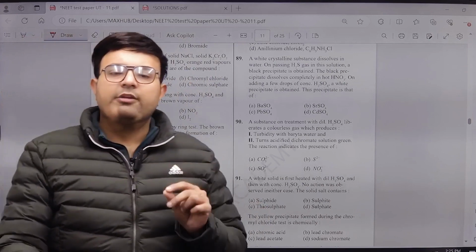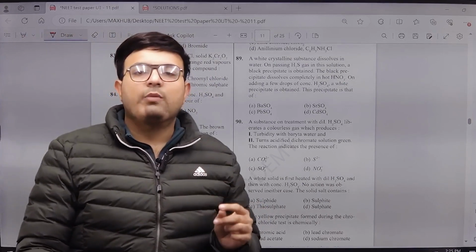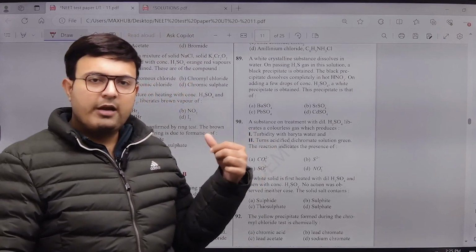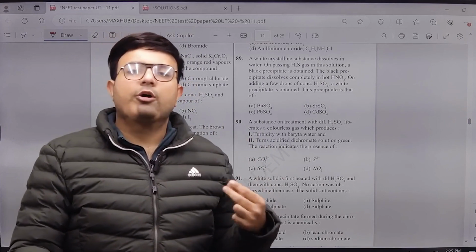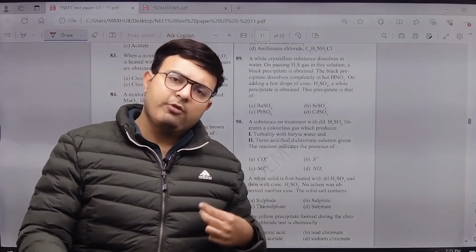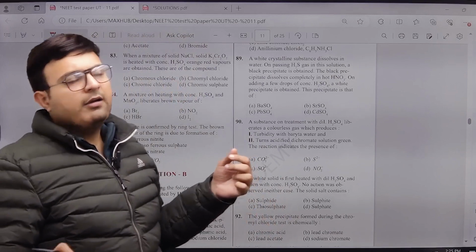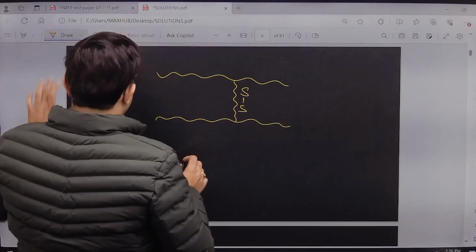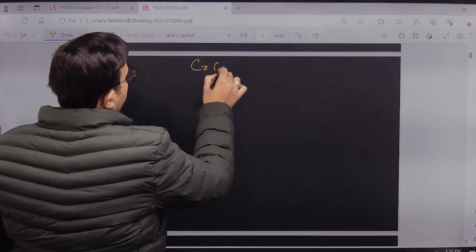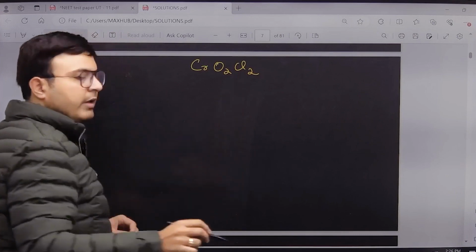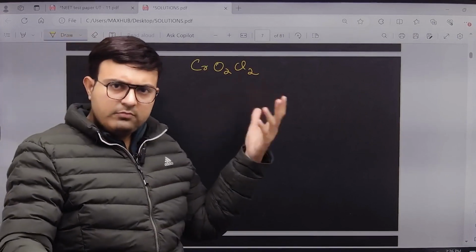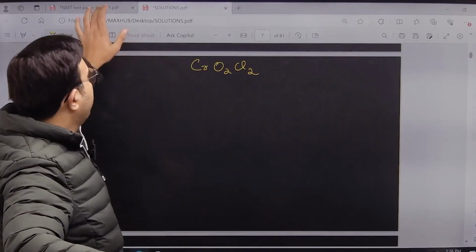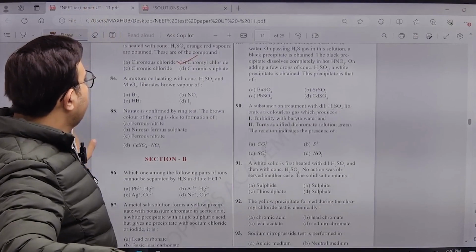In this, a very famous compound is formed known as chromyl chloride, and this test is for chloride ions because they have added NaCl. Okay, chloride of NaCl will be detected by the help of formation of chromyl chloride. Chromyl chloride is formed, we say chloride is present, and so they are asking which compound will be formed. So chromyl chloride will be formed. What is chromyl chloride? Chromyl chloride is CrO2Cl2. After this, you add the lead acetate also, which gives you further lead chromate, for the formation of final product. So in between, chromyl chloride is formed.